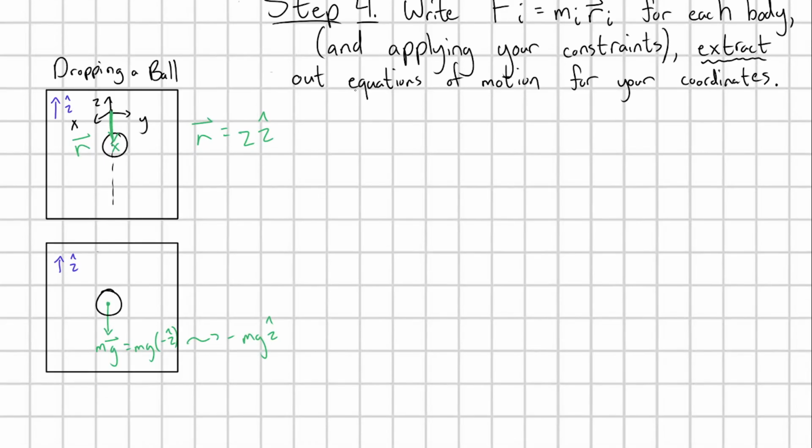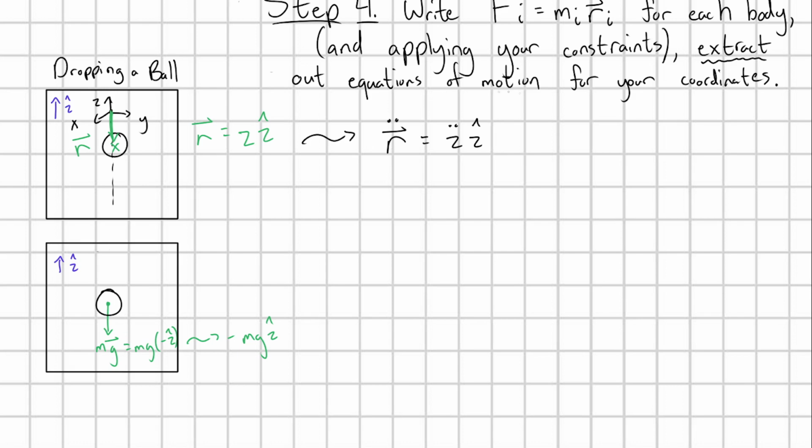So we have our position vector r, right? But we need to differentiate that twice to get r double dot. Of course, this is a very trivial time derivative. In other words, r double dot is just going to be z double dot in the z hat direction. That's what makes working with Cartesian coordinates very convenient also. But again, for other coordinate systems, this might not be a trivial derivative. This could be a slightly messier derivative that's more involved and also more insightful about our given coordinate system.